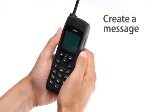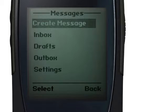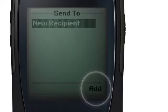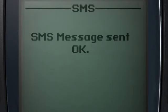You are now ready to create a message. From the main menu, choose Messages and then Create Message to begin entering text. When your message is complete, you can send it by selecting Options, Send, and then Add. From here, you can choose either a stored contact or a new recipient for the message.